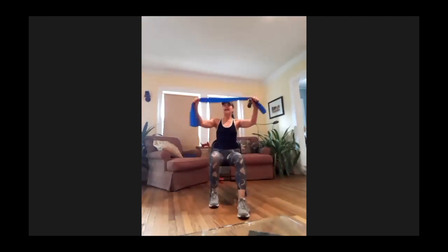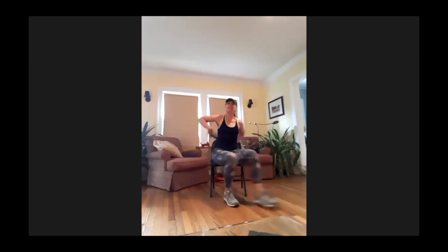and flex and point, flex and point, flex and point. Warming up the ankle as we strengthen the ankle, flexing and pointing with resistance, and four more, three more, two, and one, and then hold it and lower down. Let's go ahead and bring the right foot forward, left leg back. Take the Dynaband and place it around your upper back.